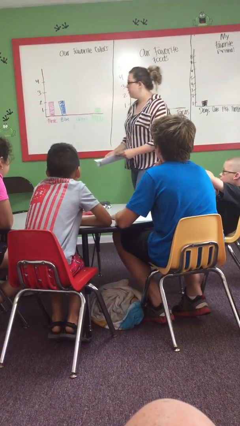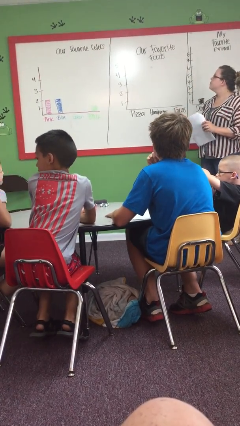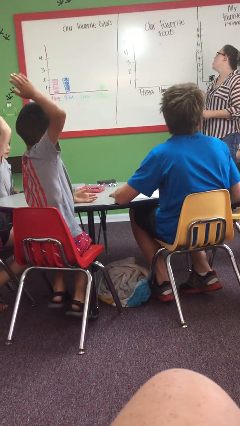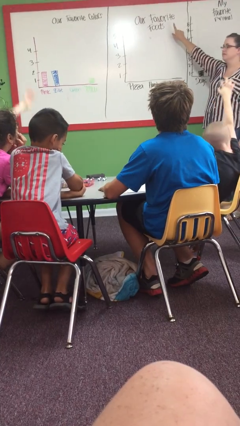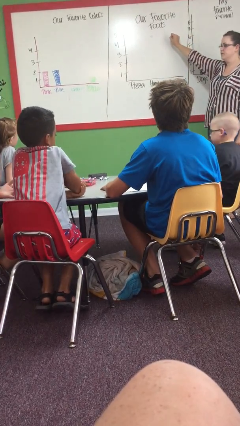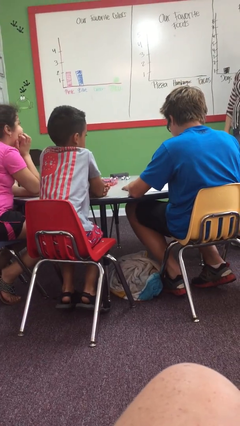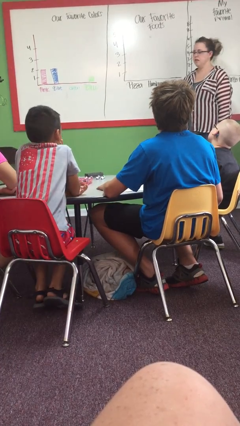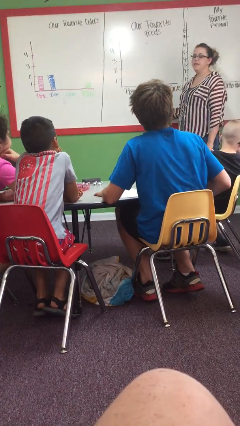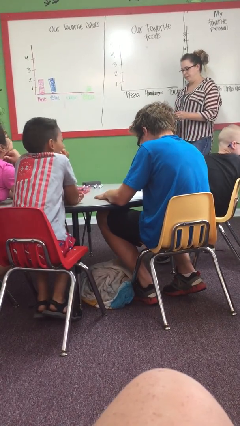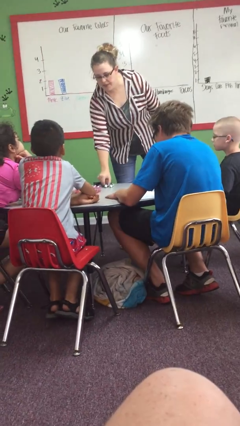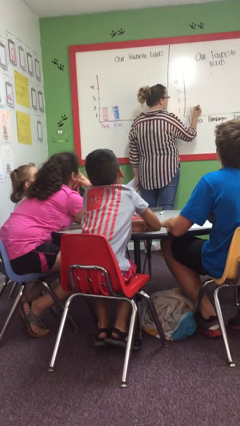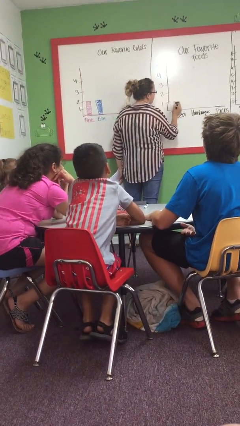Okay. So, we're going to try another bar graph, but I need your help on this one. Who wants to help me on this one? All right, we can all help on this one. What is this graph called? Jaylee? Our favorite foods, that's exactly right. Jace, what do you think this one's about? What kind of what we like? Pizza and hamburgers and tacos. Right, it's about the kind of food we like. All right, so my favorite, I like all of these, but if I have to pick one, my favorite is pizza. So I'm going to find pizza, and I'm going to shade up to the 1, okay?